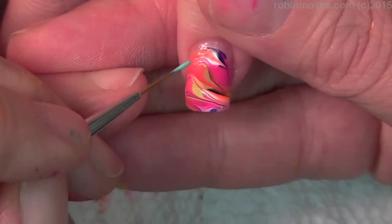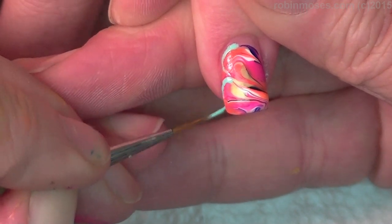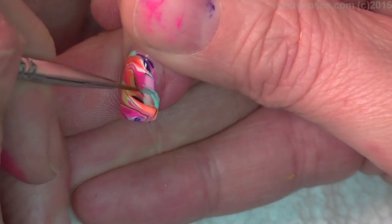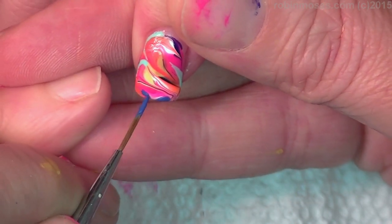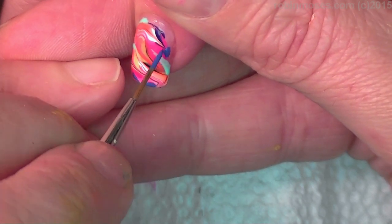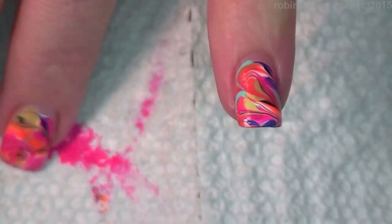Anyways, I'm going to finish that out and I'll meet you back. So I'm going to go in with some teal and just kind of touch around into the areas that are kind of open or gray or muddy, and I'm going to add a little bit of teal and a little bit of summer blue. I knew you'd love that. We're going to just add them in to make them rainbow and bright and summer-rific.